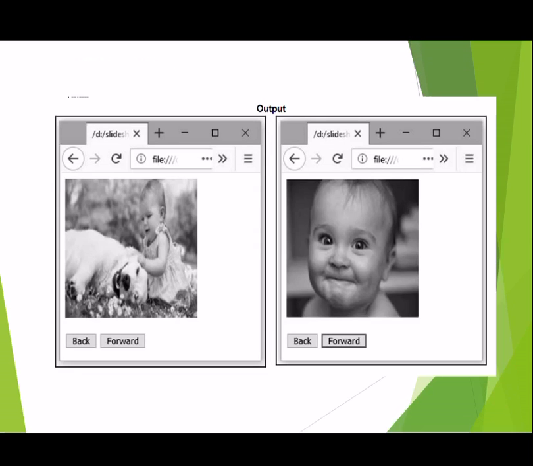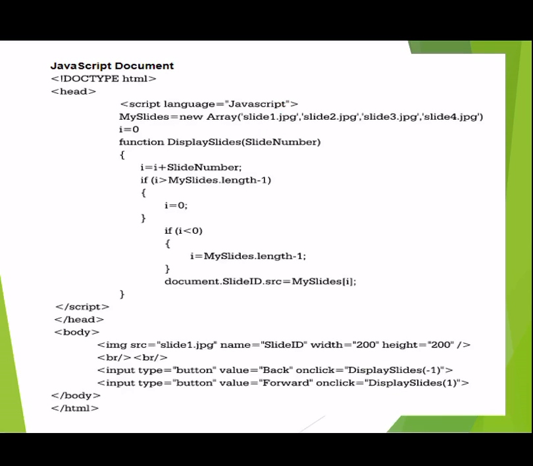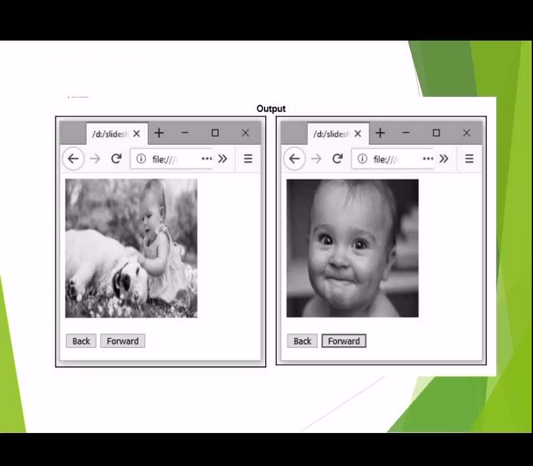First, see the output. What we are going to do is download four images, and the four images will act as four slides. Slide one is the first image, slide two is the second, slide three the third, and slide four the fourth. So four slides you are going to create, one for each image. See the first image.